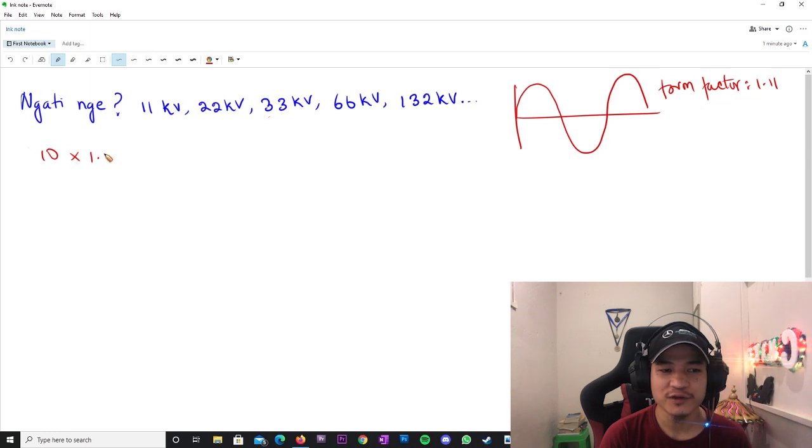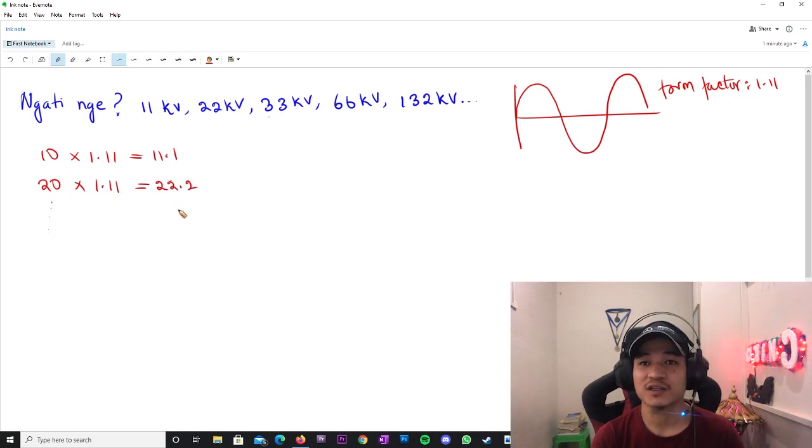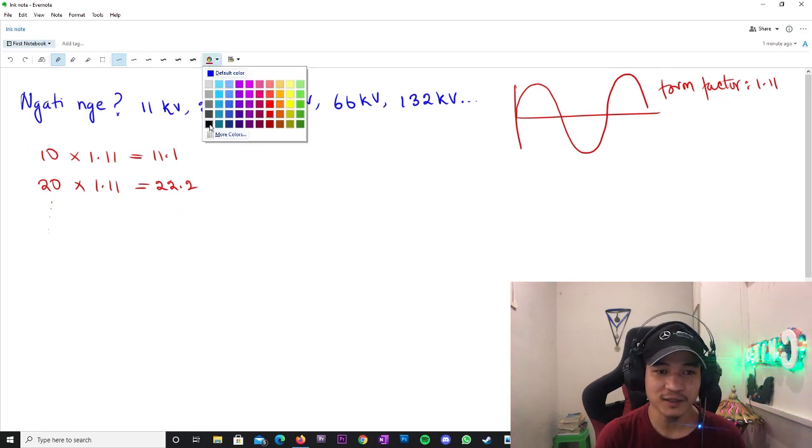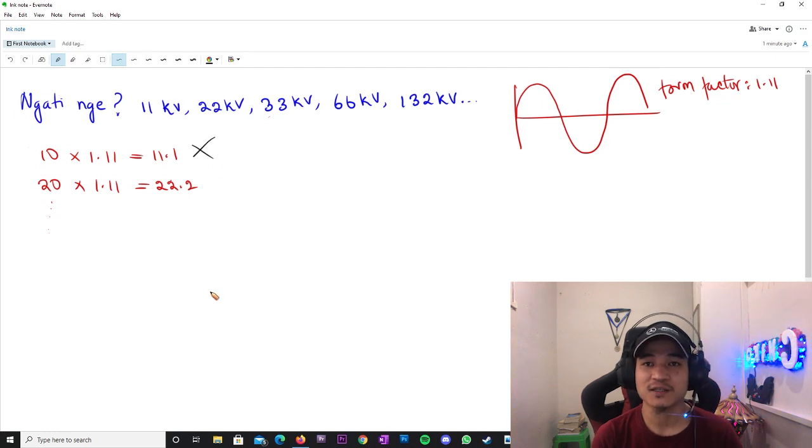11.1 around so. Then 20 kilovolt, 22 to. Look on 20 and the, tasking into a form factor and I can multiply lena 22.2 run so. So cutting, multiply the head. So far to bounce in, kidding kidding a rating. I'm trying to decline your chance to get a full range.